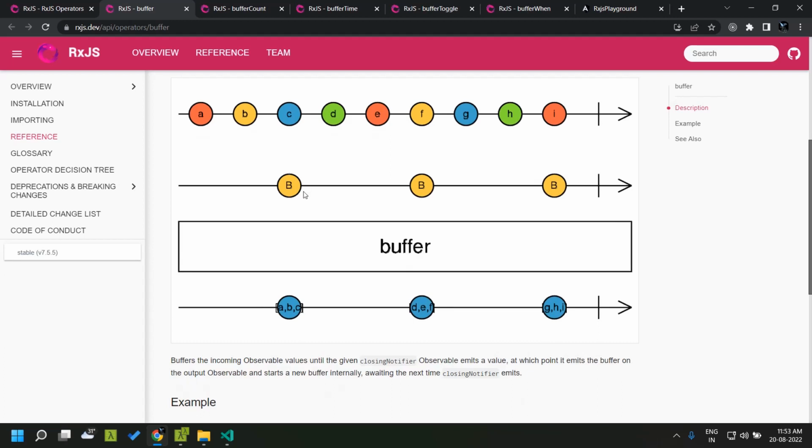So when the first event happened, you can see that A, B, C were emitted. So those values will be emitted as an array. And when the second event happened, D, E, and F had got emitted. So those will be emitted. So similarly, it keeps on continuing.